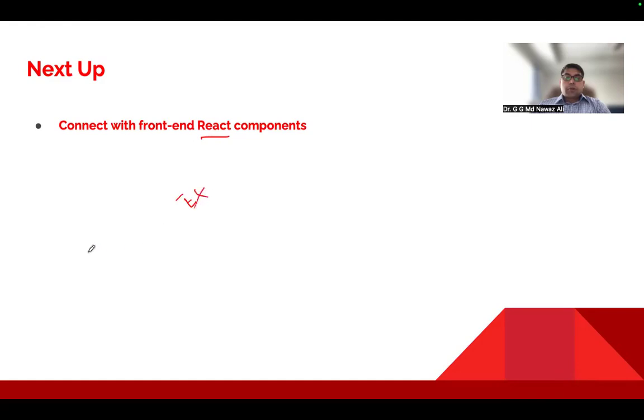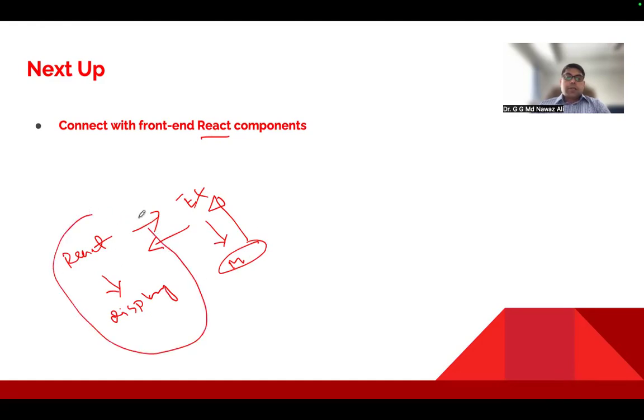Express will take the request coming from the React components, fetch the information from MongoDB, and then send it back to the React component again, and React will display it for you. So this is the next component we are going to add here. Today we'll just see this part.